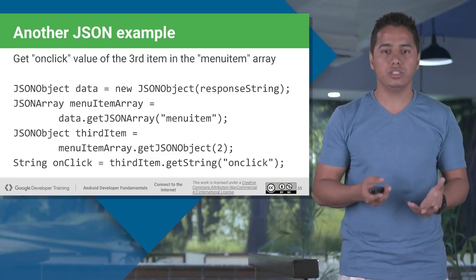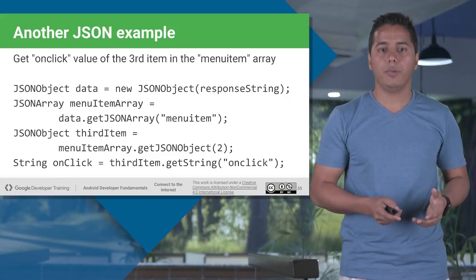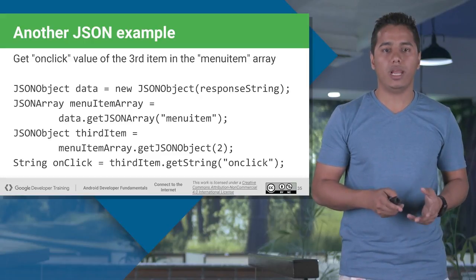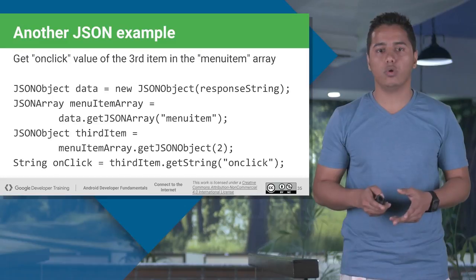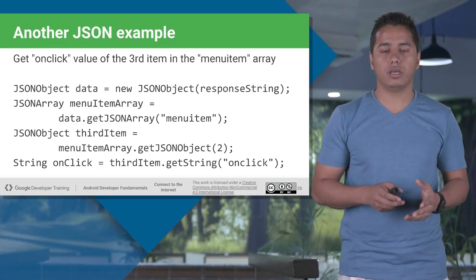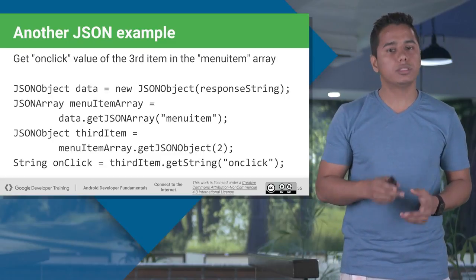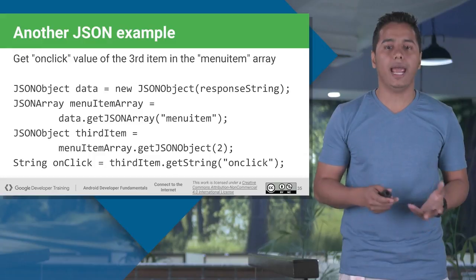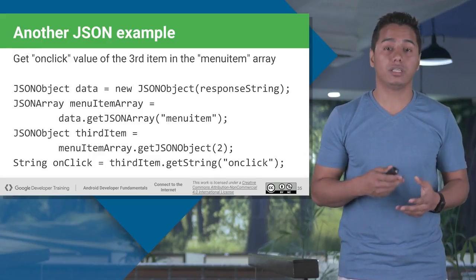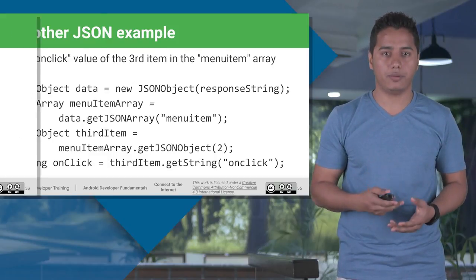That's the method to get the JSON object. And I'm getting the second one, so that means I will get access to my second data inside the menuitem, that is value open, and onclick opendoc. From there on, if I want to access any one of those JSON object's attributes, let's say onclick, all I need to do is the third item dot getString and provide the attribute onclick. So that's how you can parse even complex JSON format.